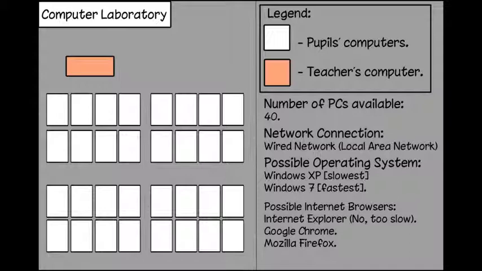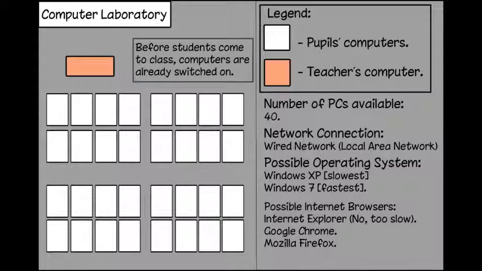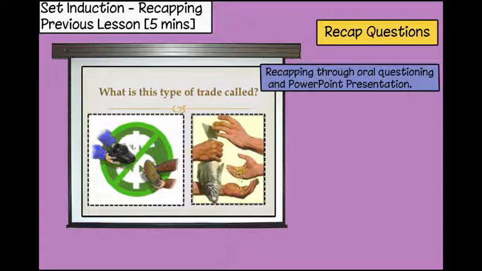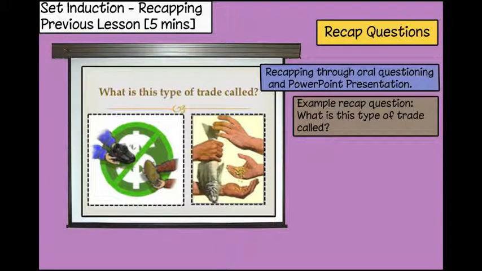Before the students come to the class, these computers are already switched on. Before the assignment is given, there must be a brief recollection through oral inquiries of the previous lesson on Brunei's traditional economy before the 17th century. This is executed through flashing pictures through Microsoft PowerPoint and a projector.